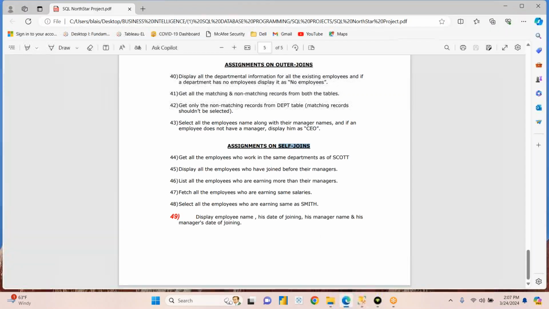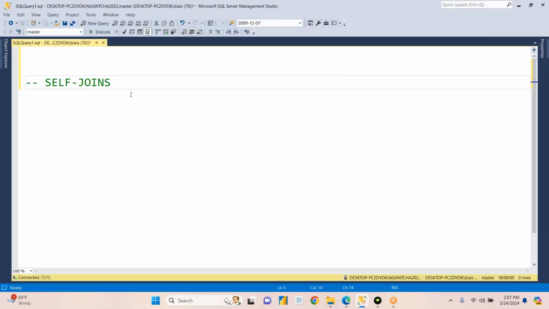And this is the reason why I'm going to expose you to this, because sometimes you're dealing with a concept which they're all tracked in the same table, right? For example, you have managers and employees, they're stored in the same table, and they want you to build a query which will identify managers and their employees, right? So let's take an example on the North Star. I'm going to use this. So use North Star.